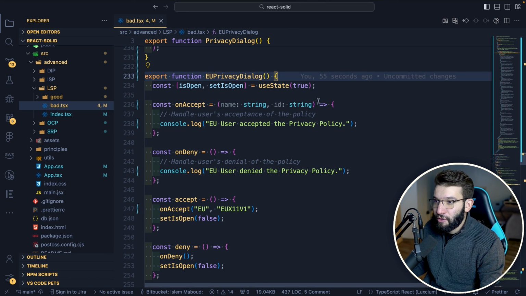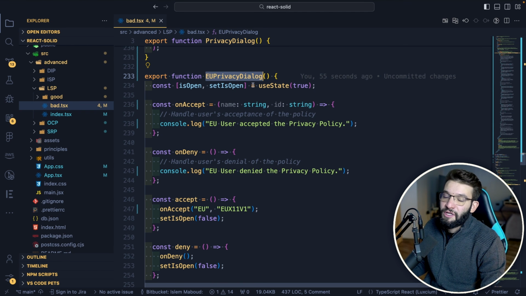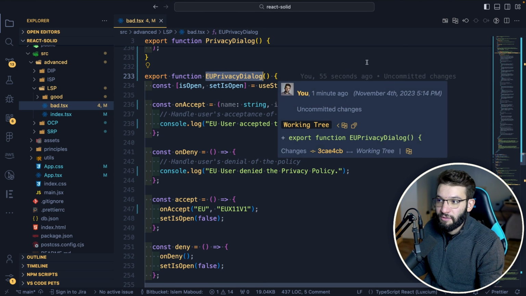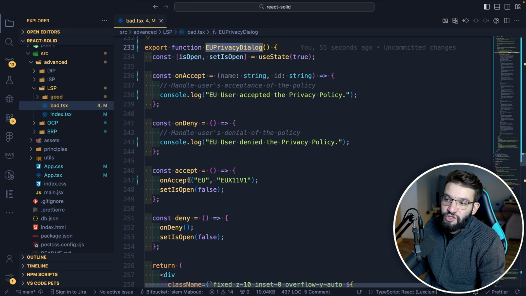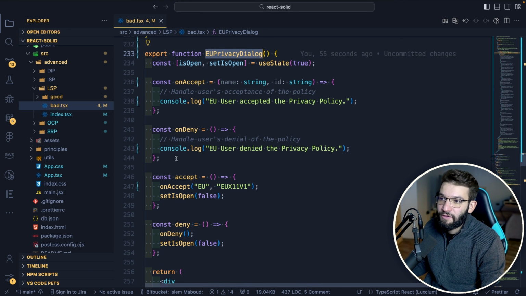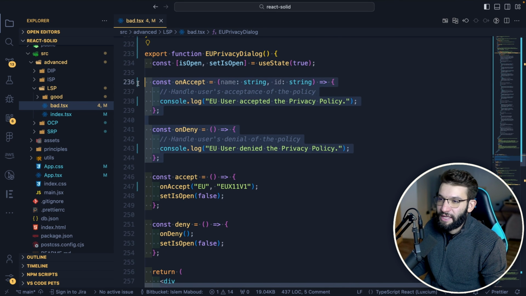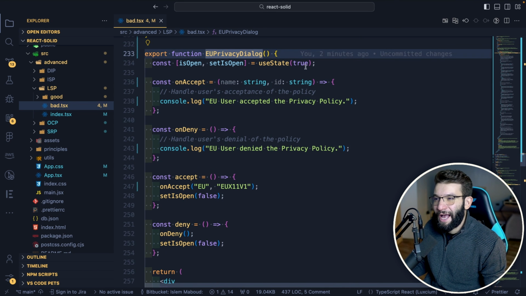Now let's say later on we needed to update our privacy policy where the EU, and you all know the EU regulations, we needed to provide a completely separate privacy policy for the EU only. So EU in here is going to be a child component of the main privacy policy dialog, right? So the EU one should follow at some point how the first one works, or what constraint it should follow and how to handle everything, sort of independent, right?